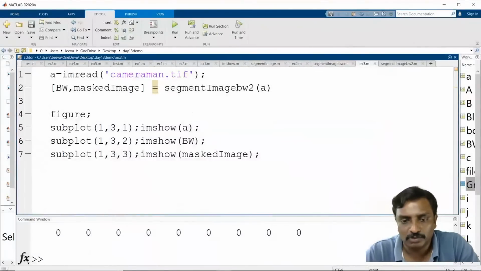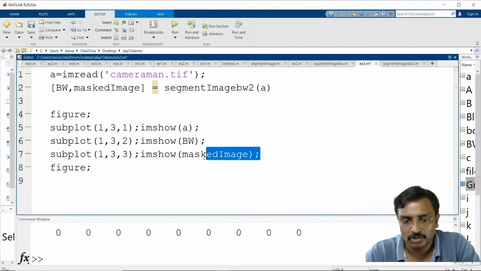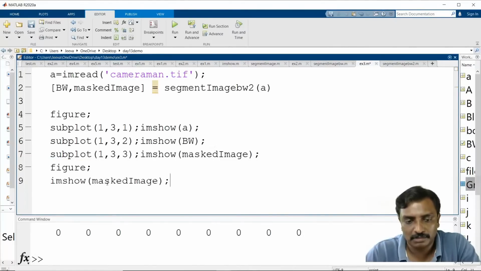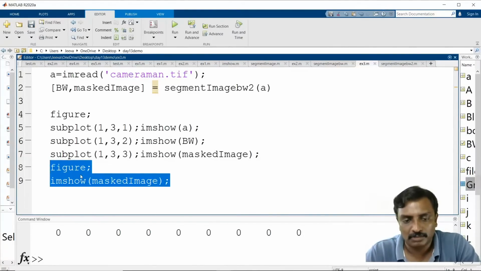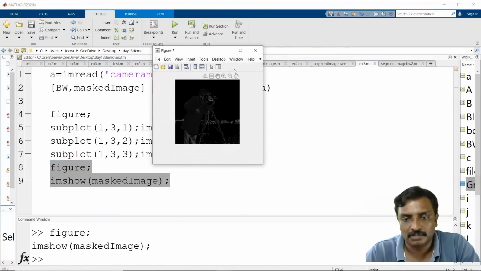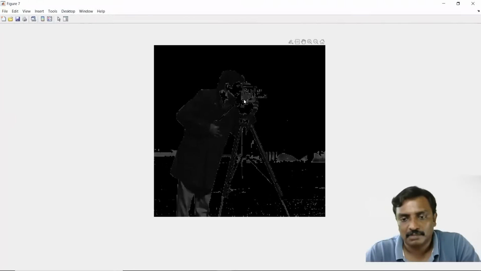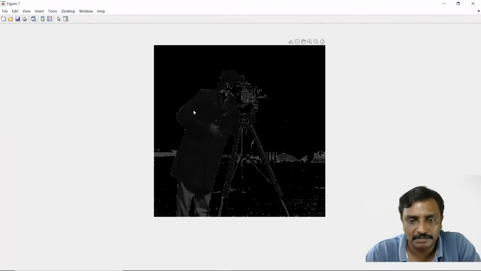I am going to display them in different figures to get a better visualization. If you check now, it is segmented.